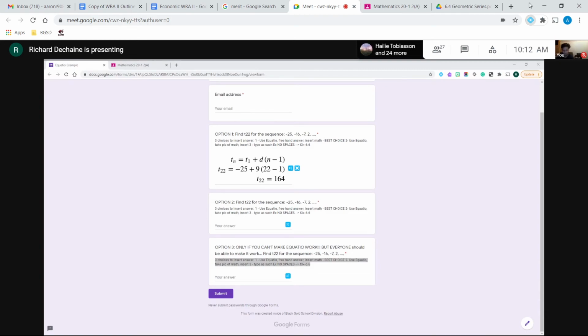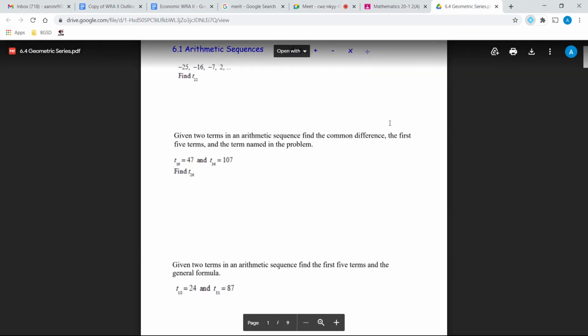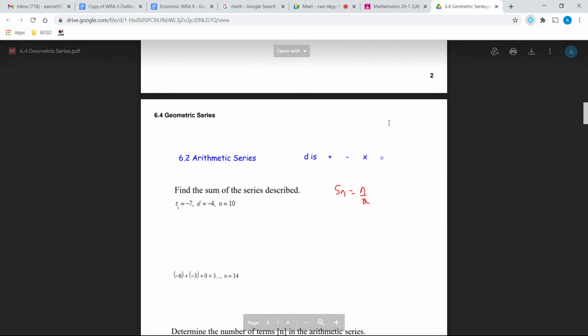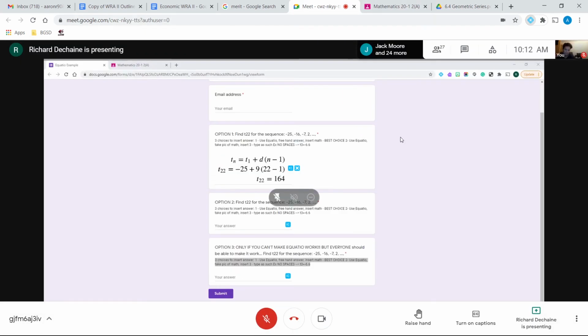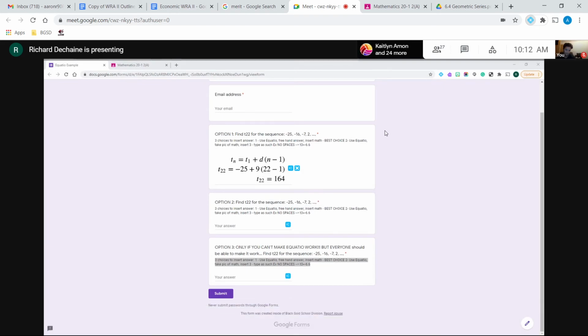We then went on to arithmetic series. Okay? I guess I got to ask questions, otherwise it just sounds like me talking. With series, Anna, what are we trying to calculate with them instead of sequences? What's the difference? We're trying to calculate the sum. Good. Okay, so we're trying to find what all the terms are worth when I add them.